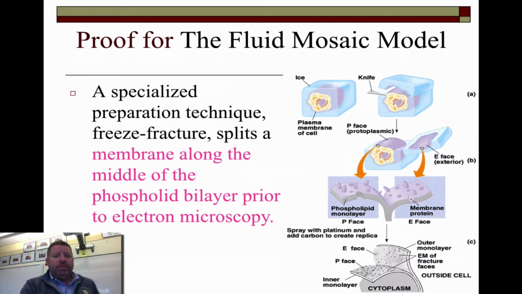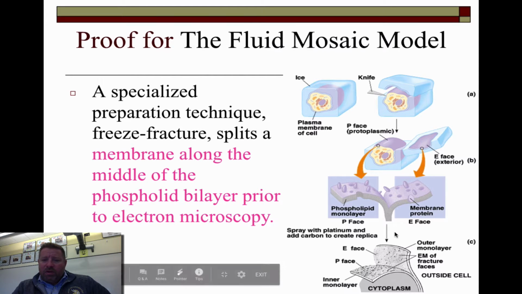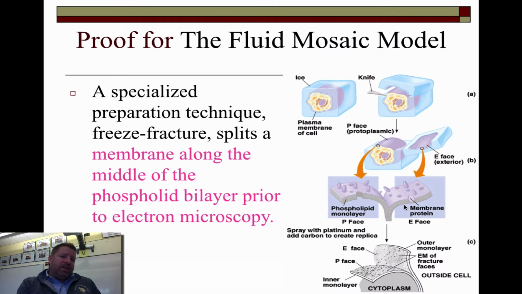Another way they were able to tell this is they were able to freeze a cell and use a special microscopic knife and actually peel the membrane in two. What they found is that when they froze it and peeled it, they were able to see that there are proteins that literally were stuck through the membrane. So as technology is getting better, we've been able to do a better job of looking at how these membranes function. All right, that's it for this really quick one on the history behind it. You won't see much of this on the AP exam. I just think it's a good look at how technology has changed our understanding of things.